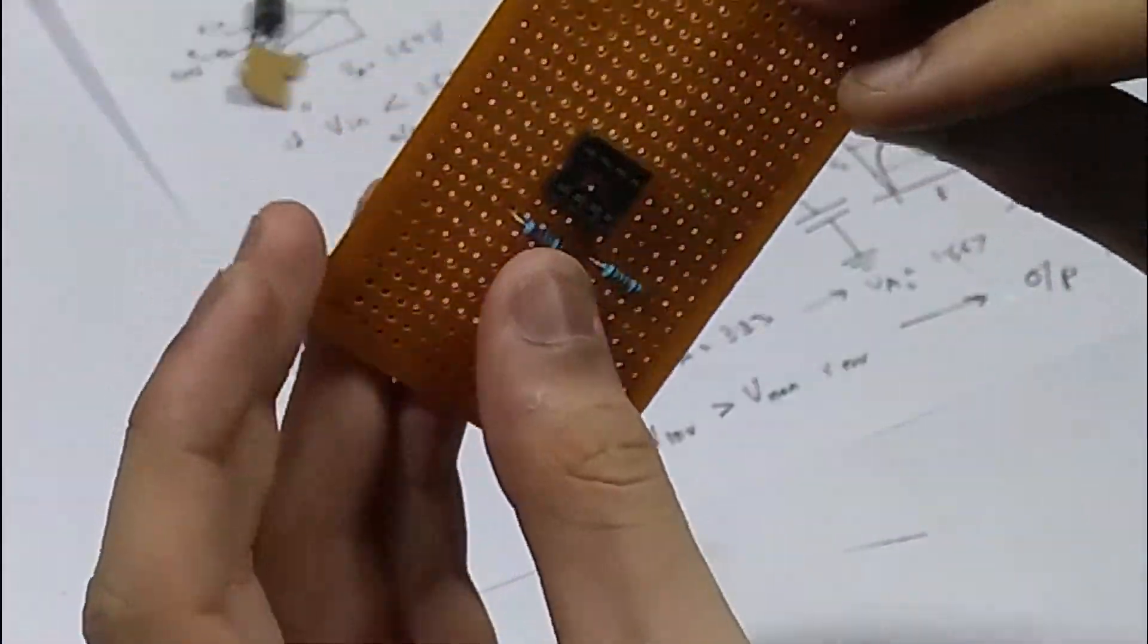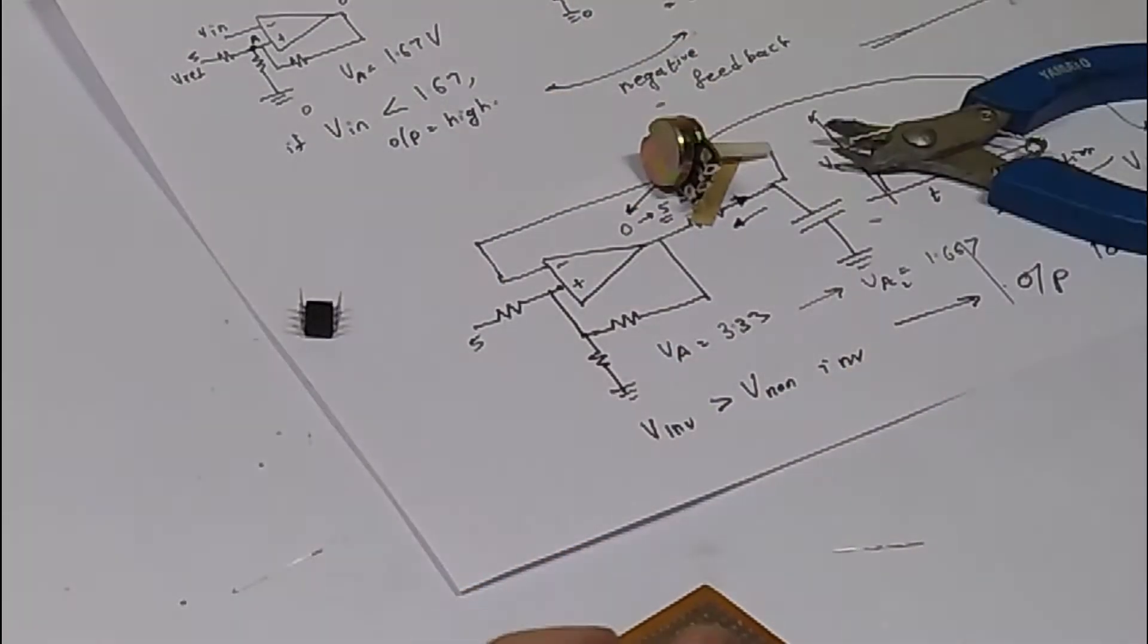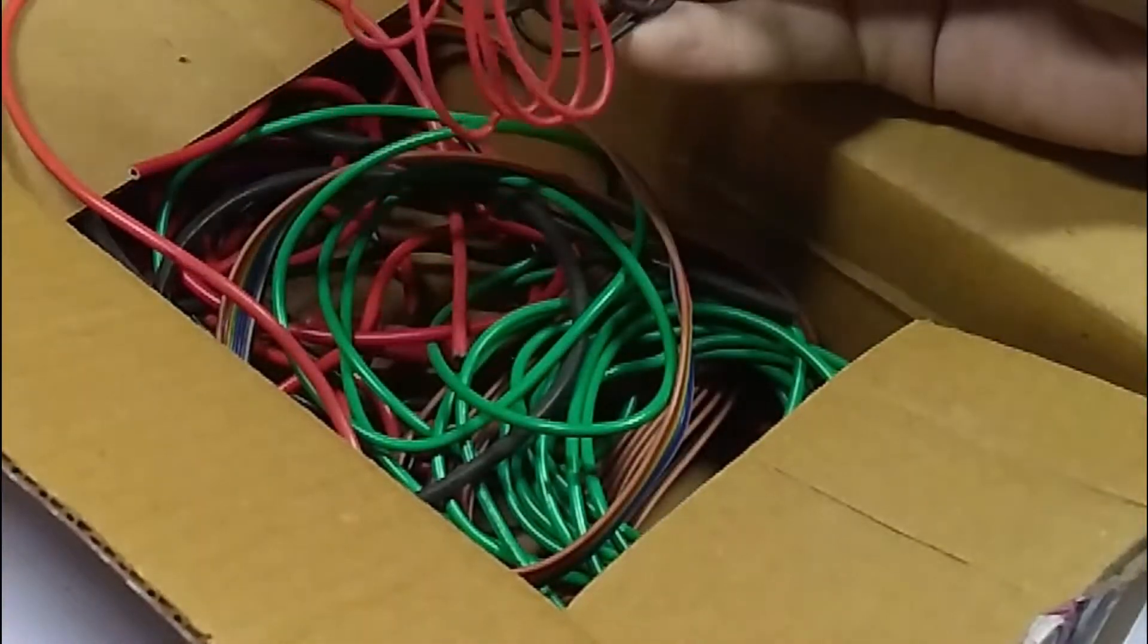After completing some part of the circuit, I moved on to picking up the input, which is the potentiometer here. I picked up a 10K log potentiometer here, but the value may change according to the need of the circuit.